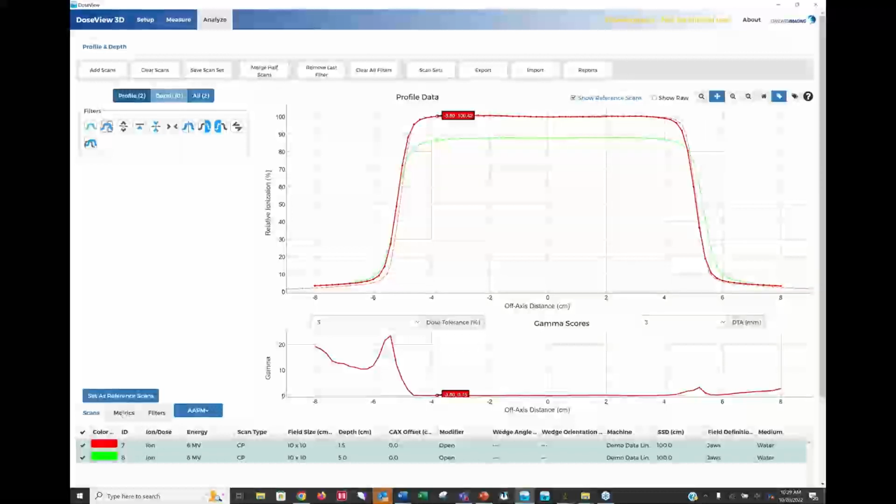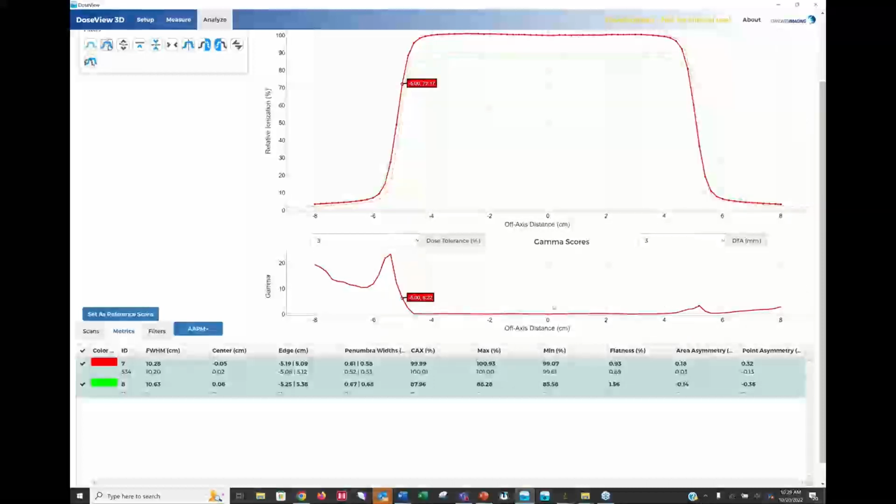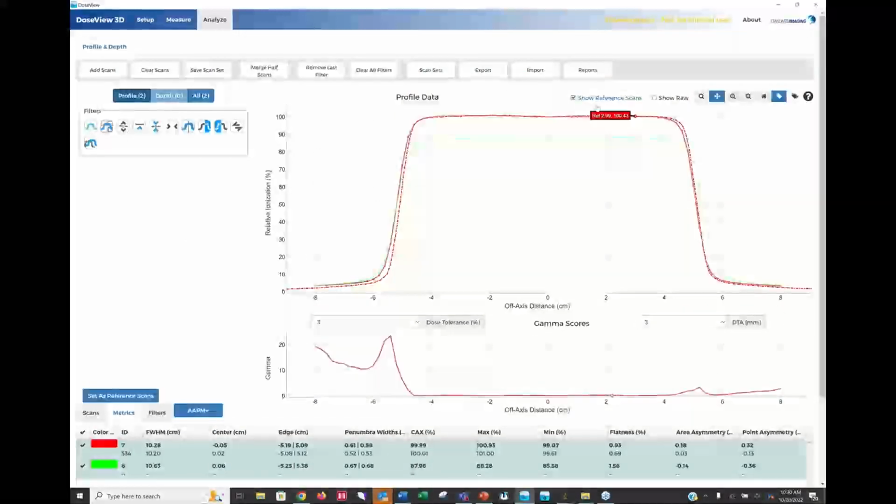But you can also look in your metrics here, showing you not only a visual aid for your gamma, but a numerical metrics comparison as well: where the center of my beam is, my edge. So your various metrics here, your central axis percentage, flatness, symmetry, etc. The non-bolded numbers are your reference numbers, and the bold numbers are your current scan you're looking at and comparing. So you've got that functionality for viewing and comparing to a reference.